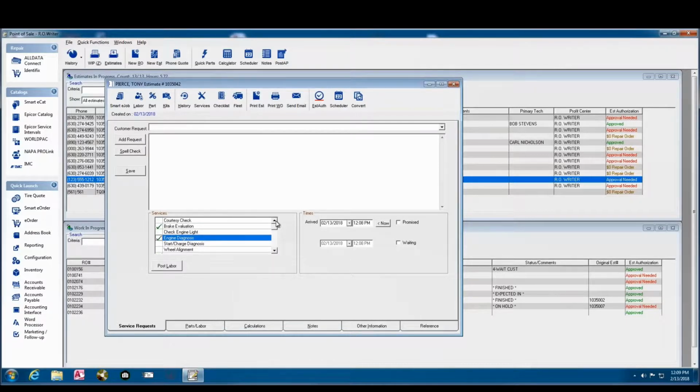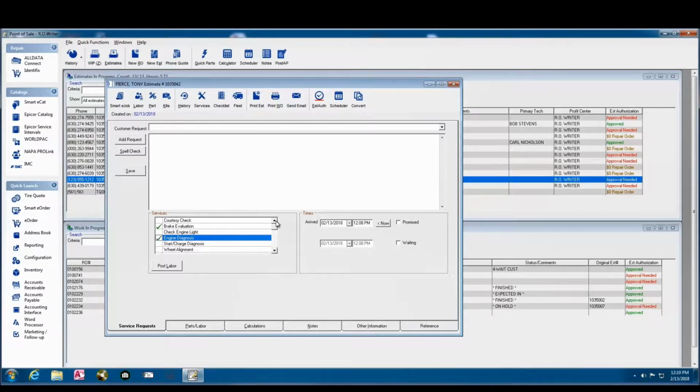The difference here, Gen 1 versus Gen 2, is that in Gen 1 in the service request tab, you can configure 6 different, we'll call them quick jobs, things that we can quickly add onto a transaction when we're handling the customer intake process. Most commonly used for those diagnostic items that we're adding frequently to customers' transactions when they walk through the door. So be it a courtesy check or a brake evaluation or an engine diagnostic service. And the request was to expand that to allow us to have more than 6. So that's your functionality in Gen 2.